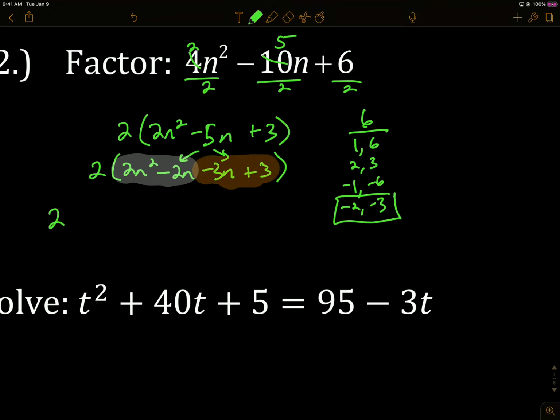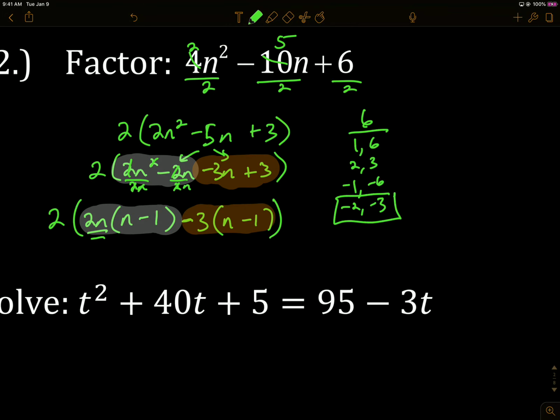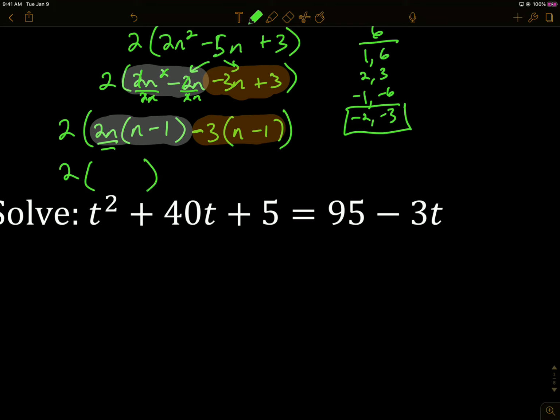So let's do our factor by grouping. That 2 comes along for the ride. Here I'm going to common factor out a 2n. I have to remember, I have to show what I'm dividing out. If I'm dividing out a 2n, I write it first, and then in the parentheses I put what I get. So if I divide by a 2n, the 2's cancel, and there's one n that's gone, so I have n, and that's going to be minus 1. Over here, I'm going to factor out a minus 3, so I get an n minus 1 again. Let me do the color coding thing. So this was the common factor that goes with that. This was the common factor that goes with the white part. Okay, so now I've got my 2 times n minus 1 is common in both of these, so I divide it out, times what's left, 2n minus 3.